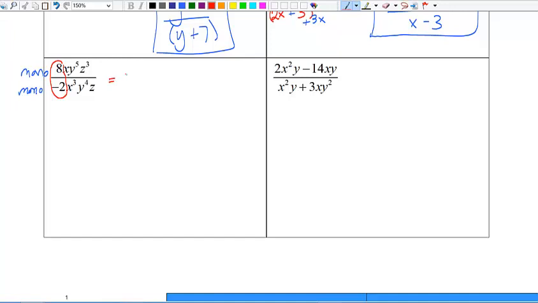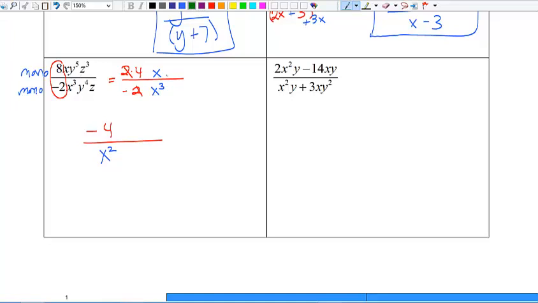They don't factor, so you're just going to reduce anything in the numerator and anything in the denominator exactly the same. So 8 over negative 2, you can reduce that to negative 4 if you want, or if you want to think about it as 2 times 4, and then the 2's divide out, you'll still get negative 4. Either way you want to think about it. We have an x in the top and 3 x's in the bottom. So after you divide those out, you have 2 x's left in the denominator.